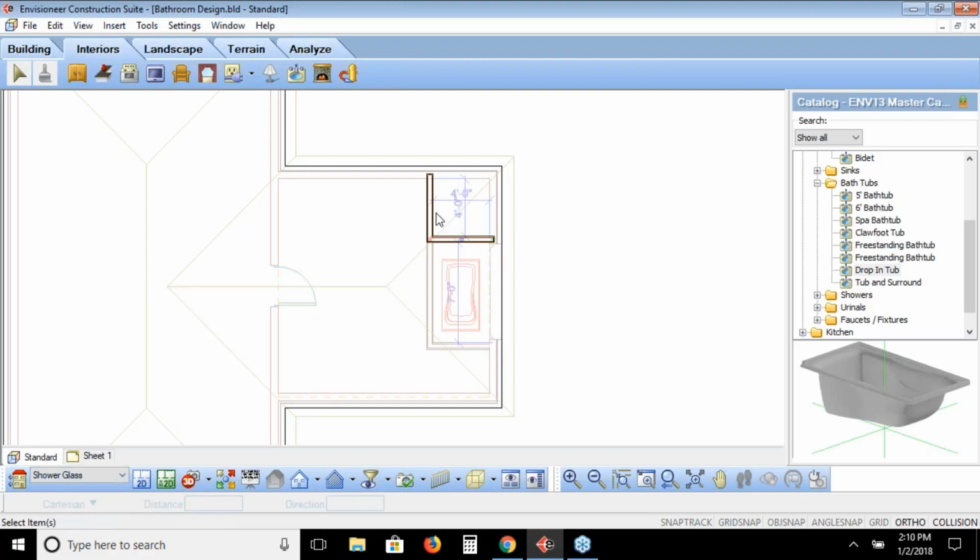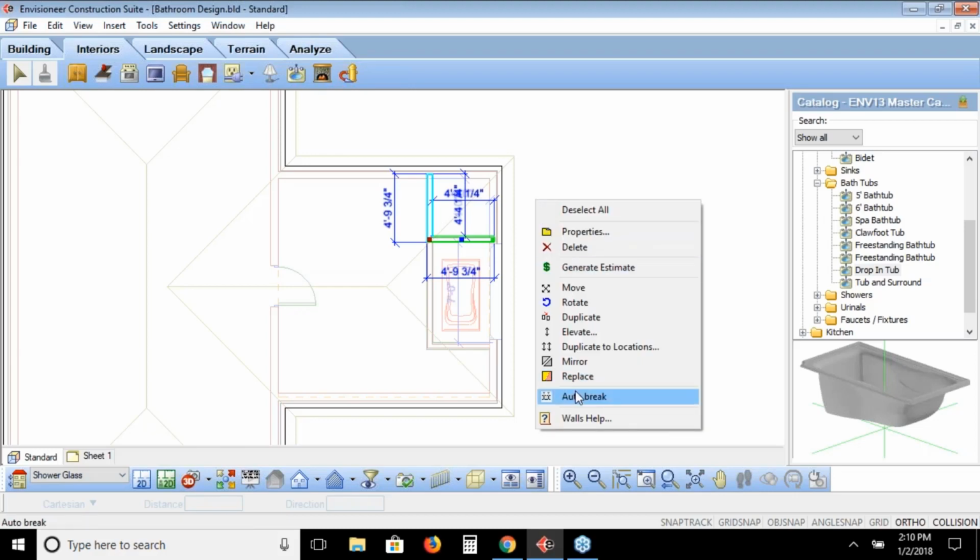Now I can see vibrantly my two walls that I copied up, and lightly ghosted in the background is my ground floor. When I copy these up, they're still tiled shower walls. So I need to tell them that I need them to be glass walls. So I'm going to select one, hold down my shift key, select the other wall, so both of them are selected, right click again, and change it to replace.